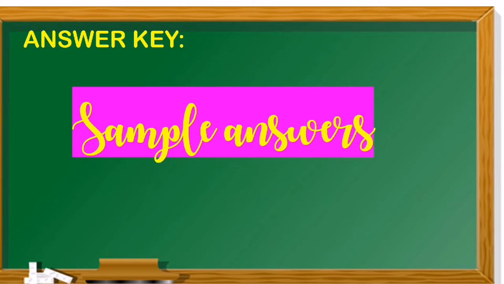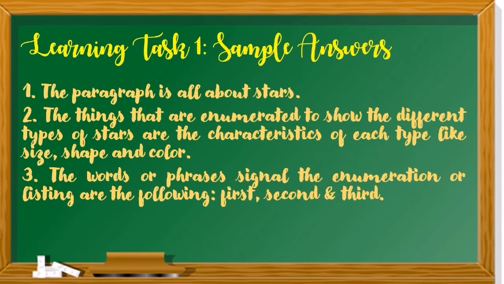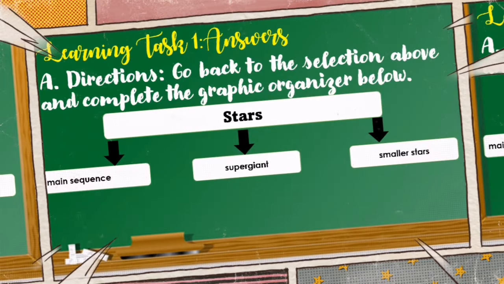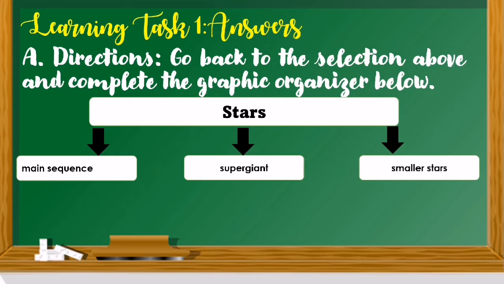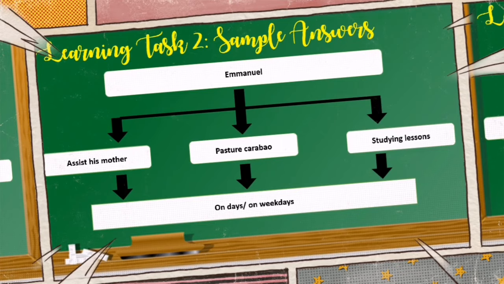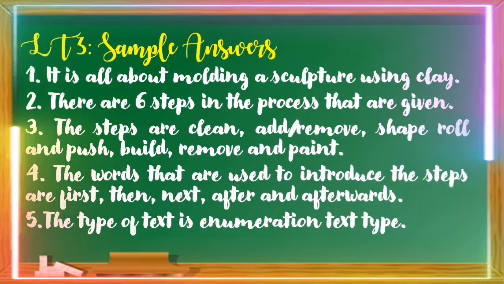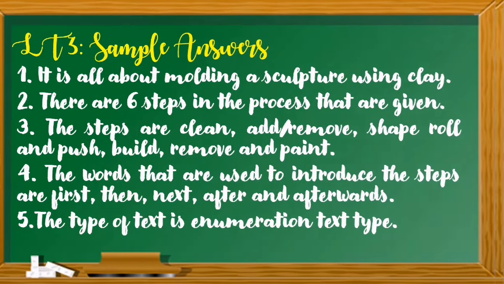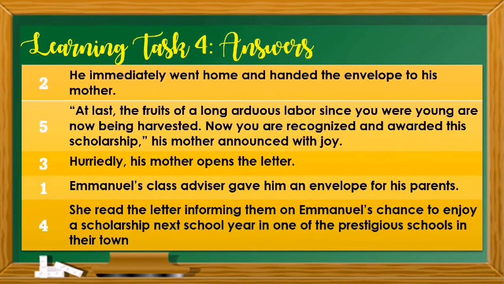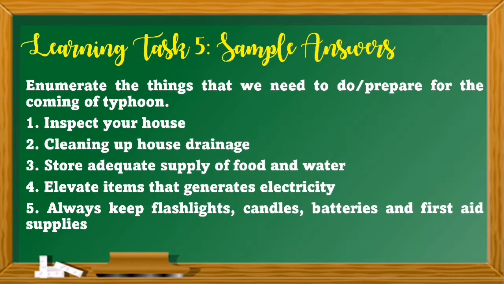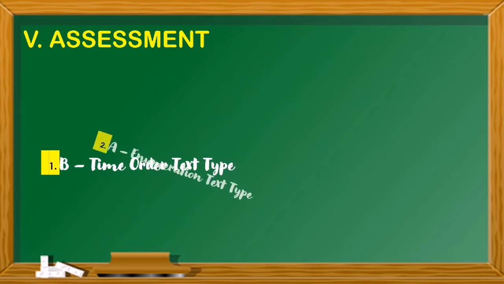Okay, I have here sample answers. This is just my sample answers. You can base your answers here if you want. Okay, this is for learning task number 1. You can just pause the video so that you can read it all. Again, this is just a sample answer. Okay, here's one for learning task number 1. And then next, you can just pause the video again. Learning task number 2, sample answers. Learning task number 3. Learning task number 4, answers. Learning task number 5, sample answers. And the assessment part, answers.